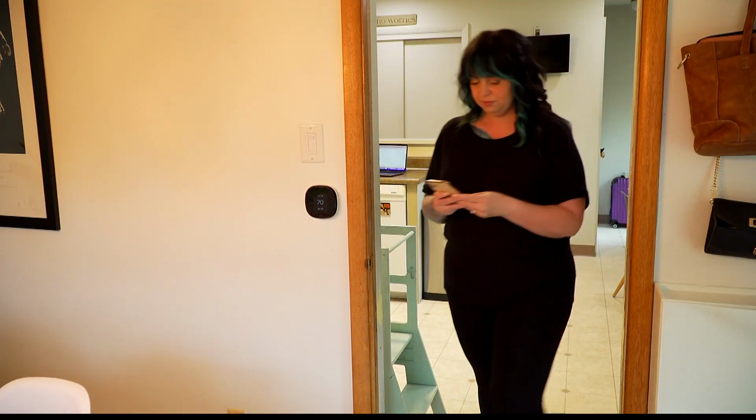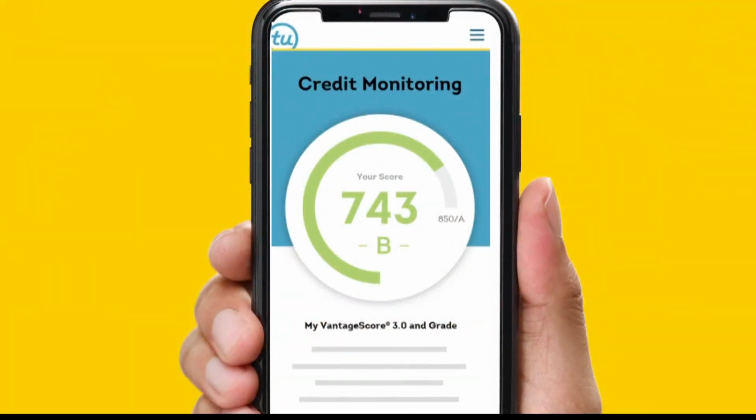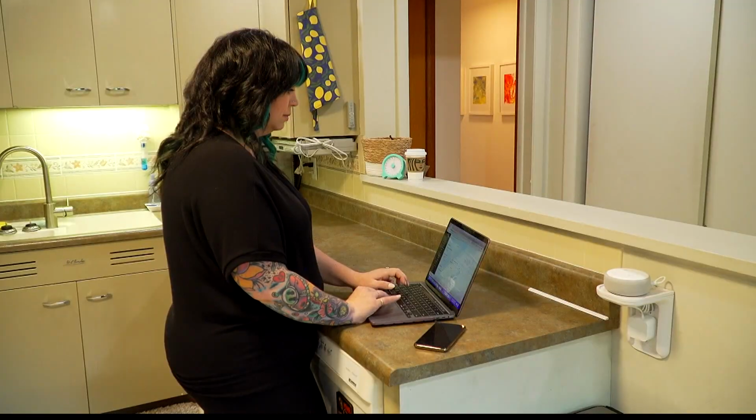Credit is a lesson often learned as you go. Credit was never really talked about when I was in school, and then you become an adult and you start trying to buy things and you're like, oh my gosh, what am I gonna do? Summer Hudson said when it was time to buy a home, her credit score wasn't bad, but a boost would bump her into a better borrowing category. Of course, the better your score is, the better your rates are. So she turned to the internet to figure out if she could get her rent to count toward her credit.